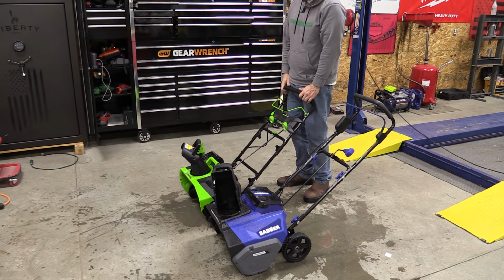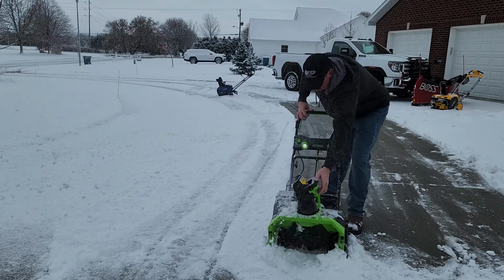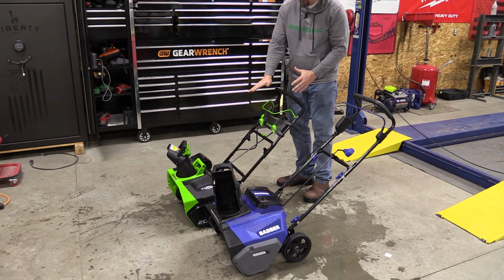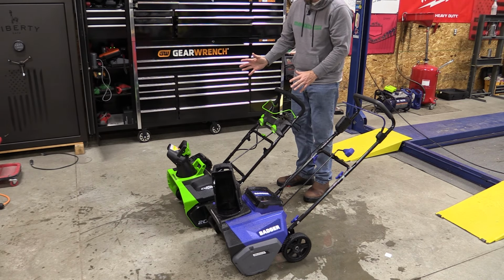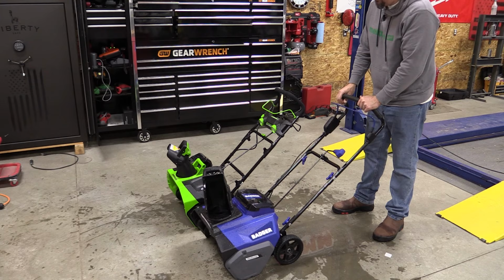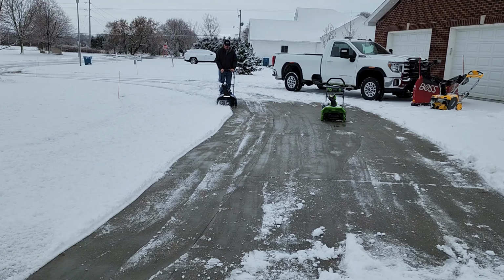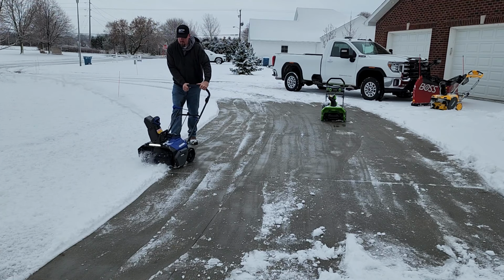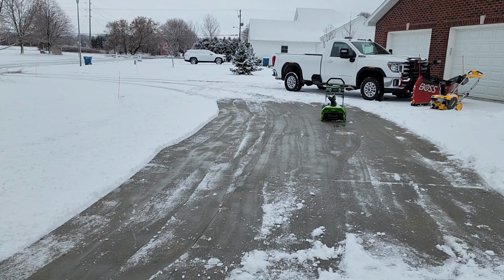I feel like I'm pushing it more with my legs, and it was still easy to push, and in fact easier to push, because it would push straight forward, cut down to the concrete quite well, clean good, and still throw snow well. The Wild Badger, with the wheels farther back, always wanted to drift sideways on me, and I had to continue to push it into the snow further in order for it to continue to stay in the snow. Otherwise, it seemed to want to drift out of the snow into the areas that you already cleaned.